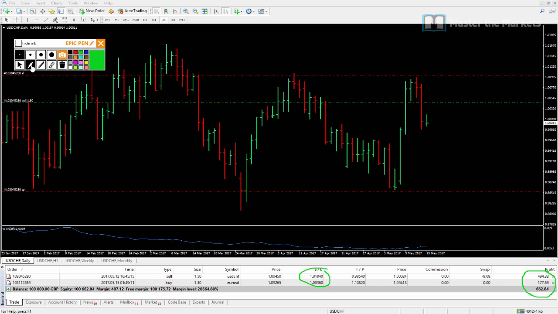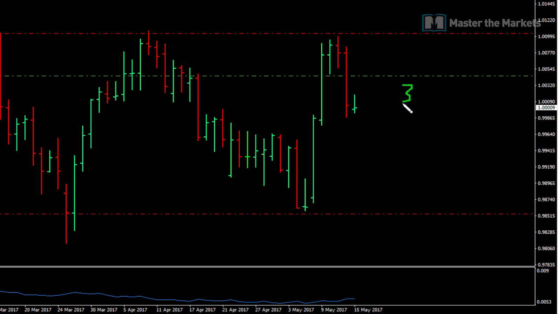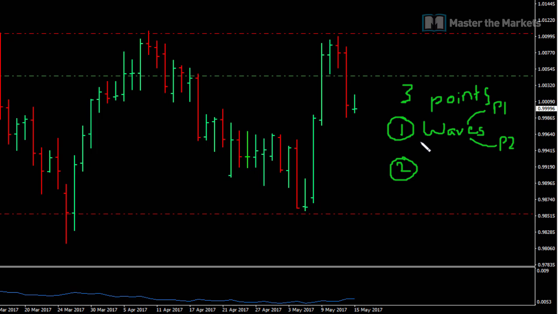Right, now the final thing I want to say is a recap. The recap is the 3 points we went through today, and a bit of homework for you all as well. The first thing is that swing trading itself is made up of waves, or swings if you call them. And the waves are segregated into phase 1 and phase 2. As trend-based traders, you look into trading phase 1 of the wave.